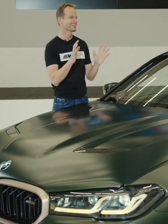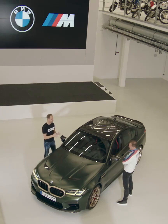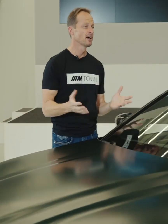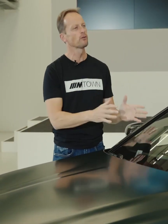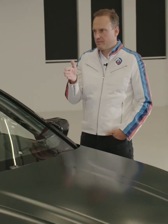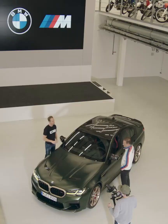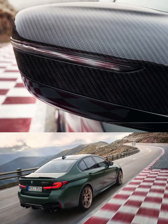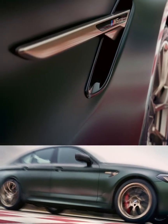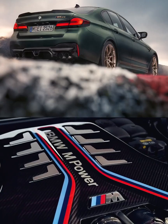Well, let's go back in history. There's a lot of shortcuts within BMW. You know, there's CS, GT, GTS, and much more. For example, CSL. What exactly does that stand for, and what is the strategy you guys are working on? Well, we all know the core models, then the competition models, and CS stands for competition sport. There might also be models on top of CS, probably not of the M5, but of others.